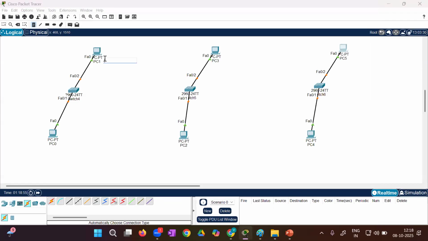Here we'll give the IPs, 10.0.0.1. This one is 10.0.0.2.